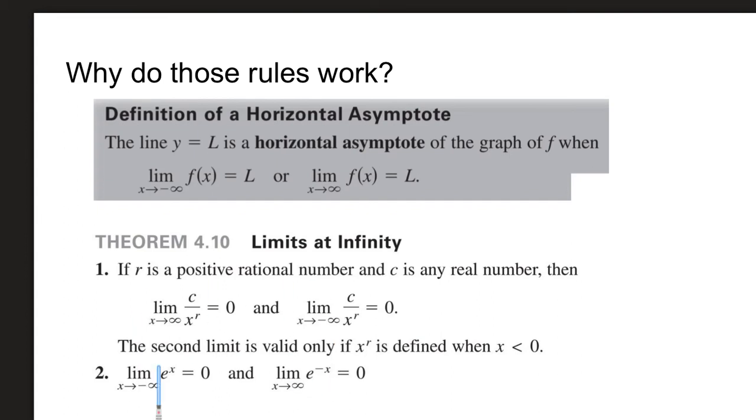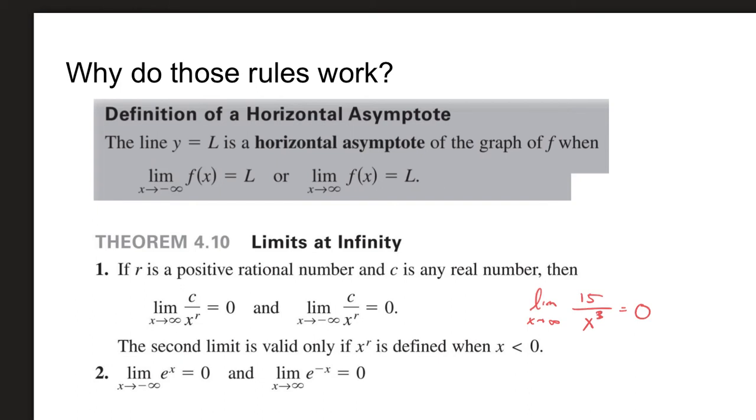Down here, these bottom two are some helpful limits to know and to remember. If you have a number over x to some power, the limit as x goes towards infinity is equal to 0. And as x goes towards negative infinity, if you have something in that same format, it goes towards 0. So what if you were evaluating the limit as x approaches infinity of 15 over x to the third power? That's 0. That's a no-brainer. We don't have to think about that too hard.